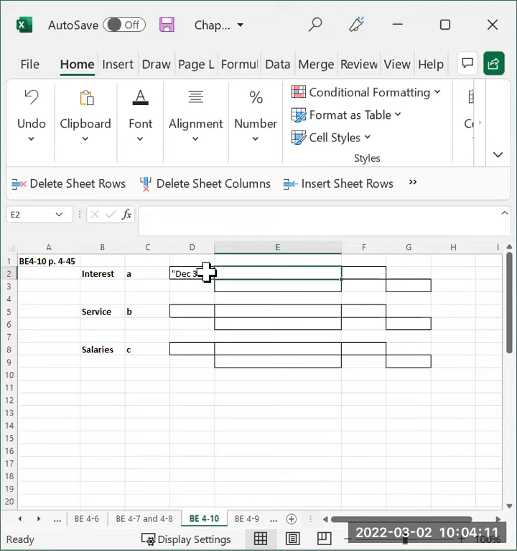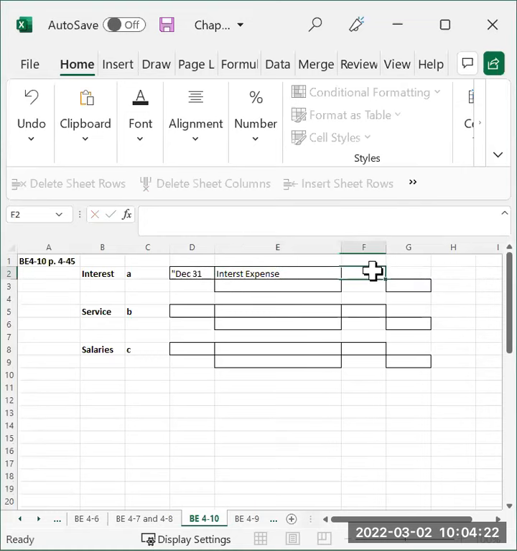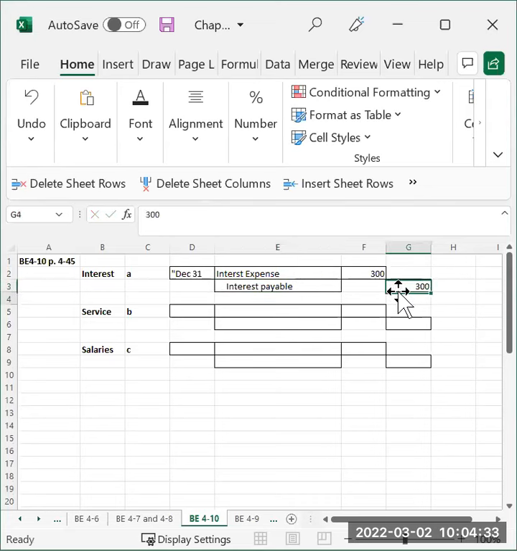So that means we're going to debit an expense and credit a liability. So we are going to debit interest expense for $300. They gave us the amount. And we are going to be crediting interest payable. And you will likely see a problem like that, but you may have to figure out the interest. So we'll be looking at that again.